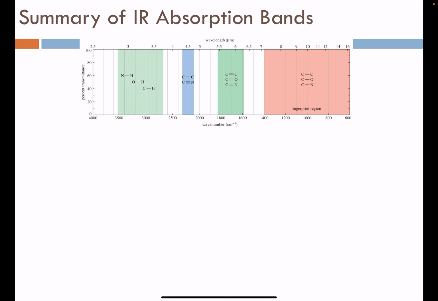Okay, so being more specific to that, here's a generic wave number versus percent transmittance graph again. No data is overlaid, but now we see some of the specifics listed. So again, 1,400 to 600 wave number is listed as our fingerprint region. This is where we're going to see very specific carbon-carbon stretching as single bonds, carbon-oxygen single bond stretching, and carbon-nitrogen bonds stretching. And of course, the dipole change must still be satisfied here. So we must observe a change in dipole moment in these architectures.